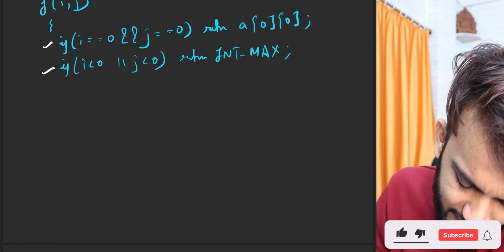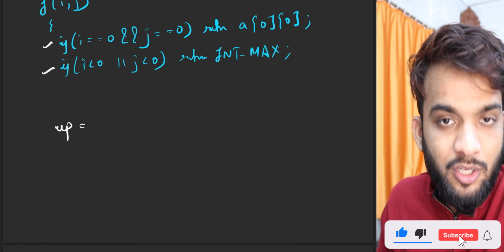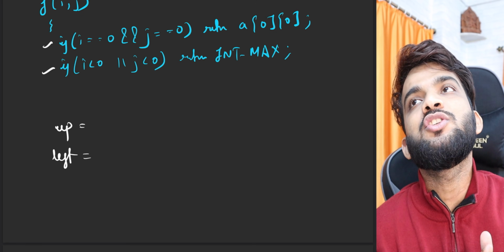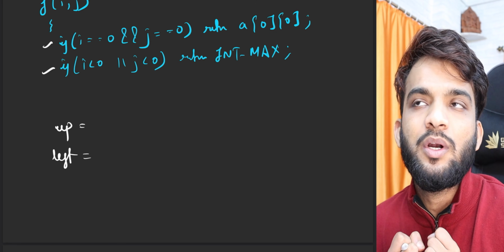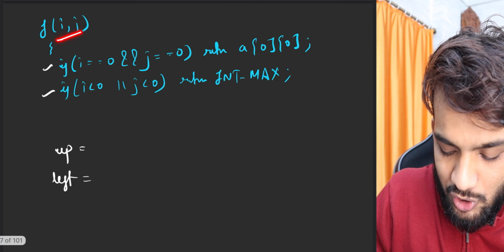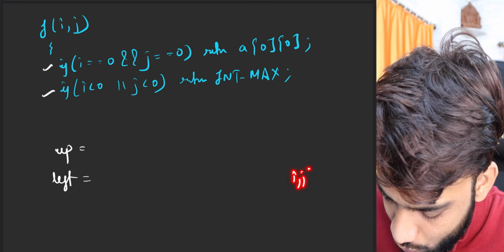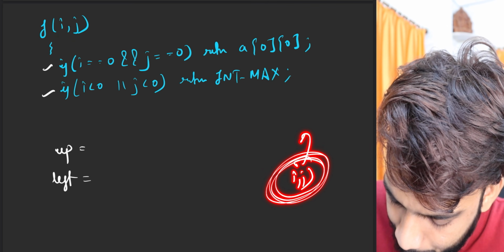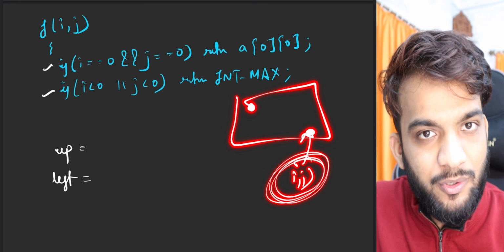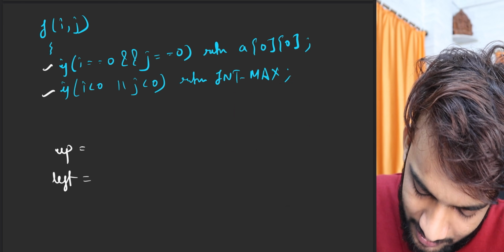What's the next step? The next step is very simple. If I go upwards or if I go leftwards. Now, can I say if I go upwards, the current element ij will be a part of my path, but I'll go up and figure out how to reach from here to here. That's what we mean by up. Let's understand what we mean by up.